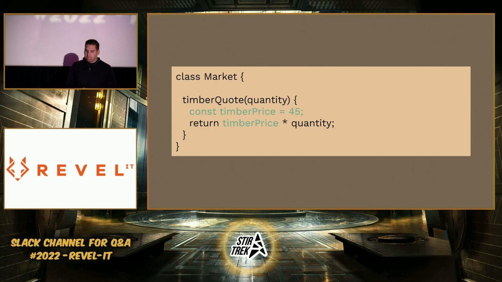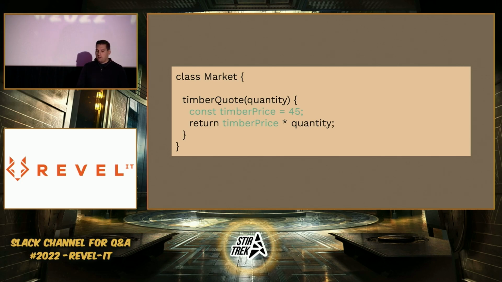And why was it relatively easy to write a unit test for this kind of case? Part of the reason why we could write a short, simple test is that that function, timber quote, that we're testing is a pure function. How do we know it's a pure function? Well, it doesn't have any side effects, right? It doesn't change the state of anything outside of its scope. But it's also deterministic, right? And that's why we can say that it's a pure function.